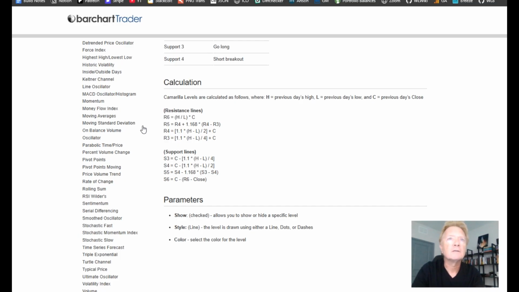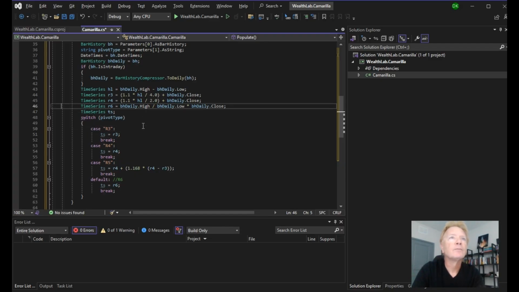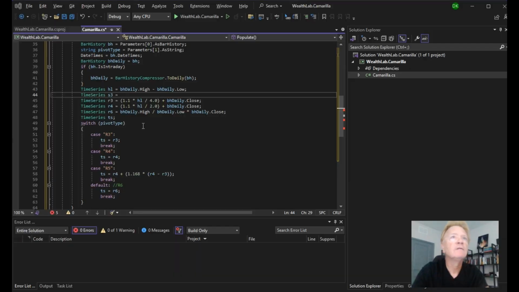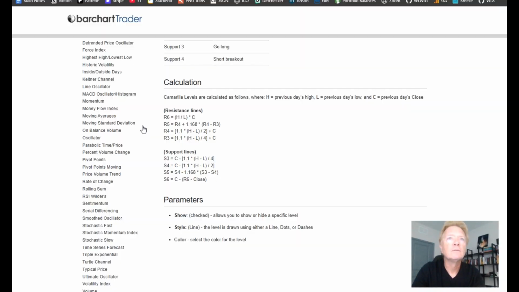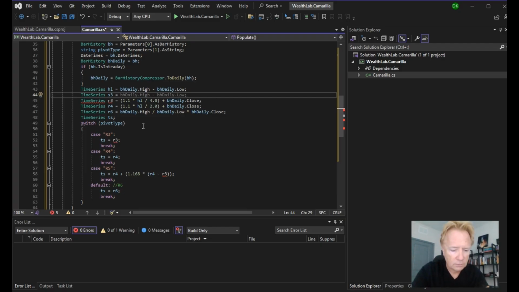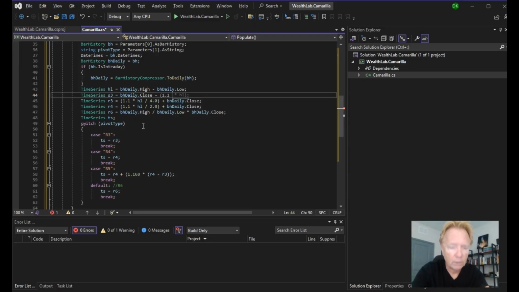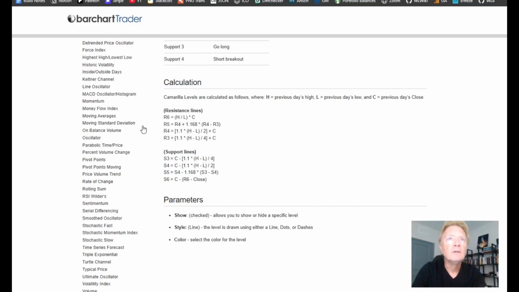So there's our R's. Let's do our S's. We'll do the same thing here. We need S3 and S4. S3 is equal to close minus 1.1 times HL divided by 4.